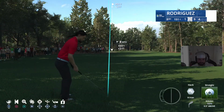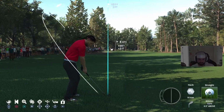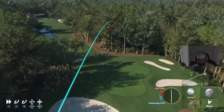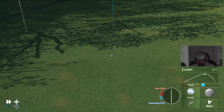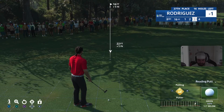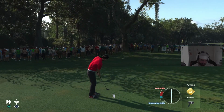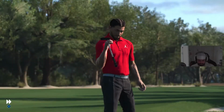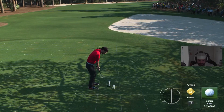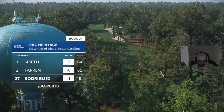Let's check in for the first time with Notah Begay III. 151 yards to the hole. Wind definitely hurting in his face. Good shot. Safely on the green and a birdie chance. Sizable putt from 16 feet. Good job to deaden it right by the hole, but he could not get it to go in. So that safely in. It's a par here at the third. And he'll remain in red figures at 1 under.